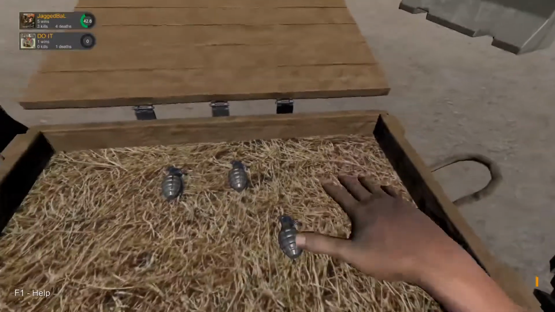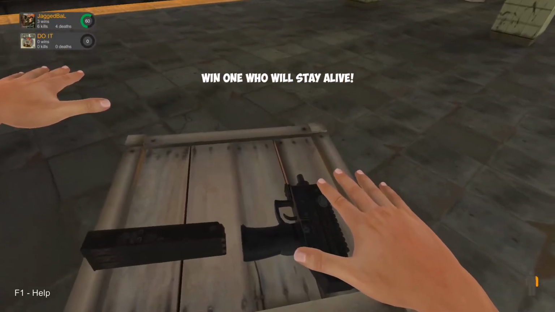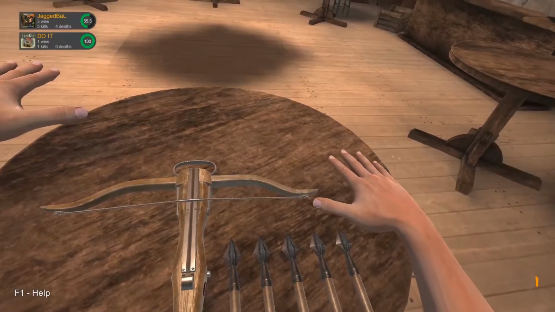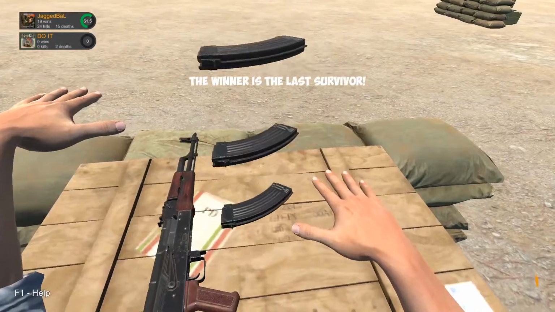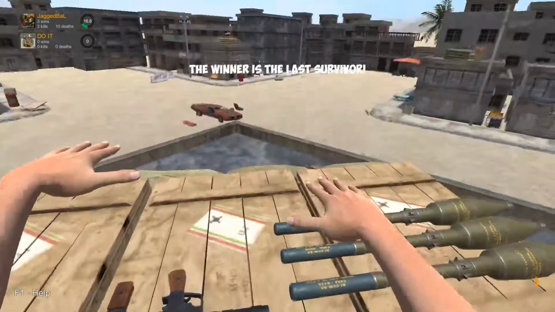Okay, there are 9 guns we will be covering in this video. They are in order from least to most difficult. The grenade, M1879, C1911, submachine gun, crossbow, AK-47, Magnum, sniper, and RPG-7.